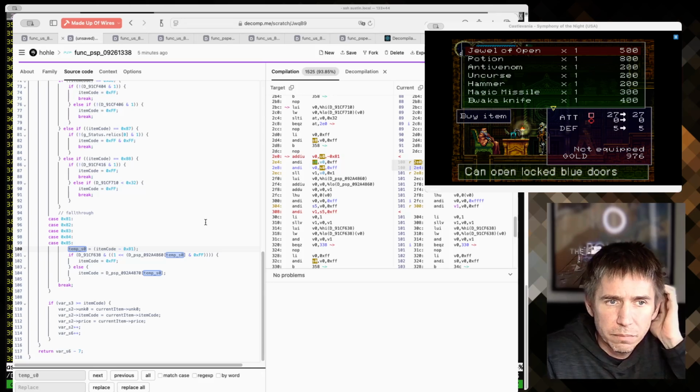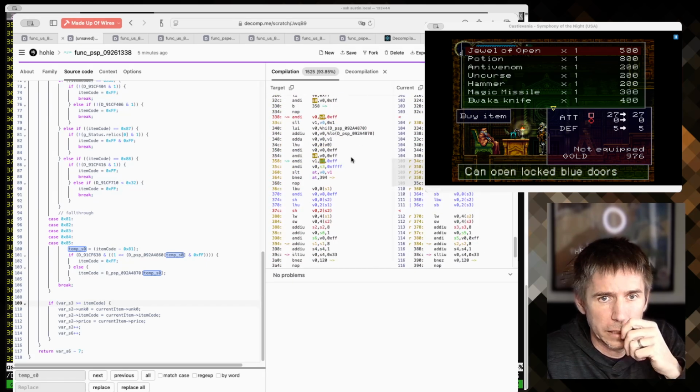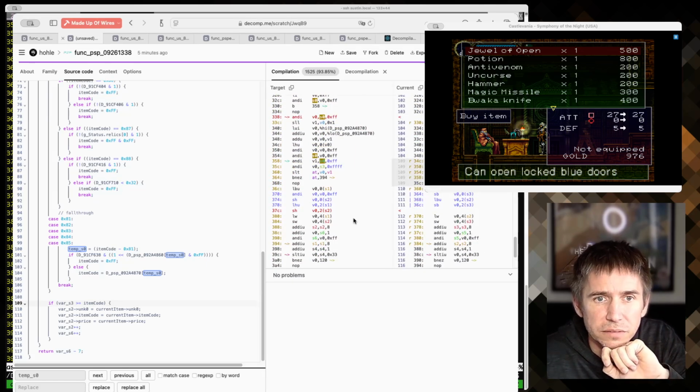This may not be the same variable down here, and that might be why the registers are off.